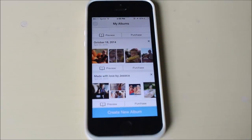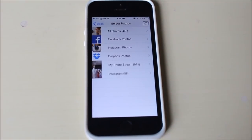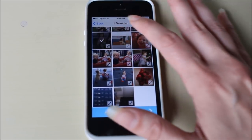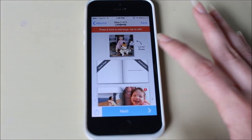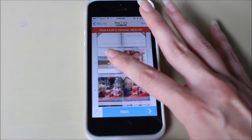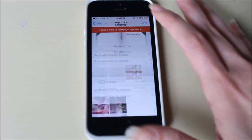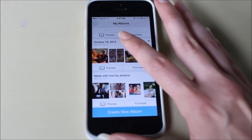This isn't necessarily a tutorial so I don't want to spend a ton of time showing you the app, but there are some features I wanted to show you. When I open the app, this is what I see — it's super simple to use and very streamlined. If I want to create a new album I just easily open that up and I can pull photos from my camera roll, Facebook, Instagram, and all that good stuff. It's very easy to move photos around — you just hold and scroll.